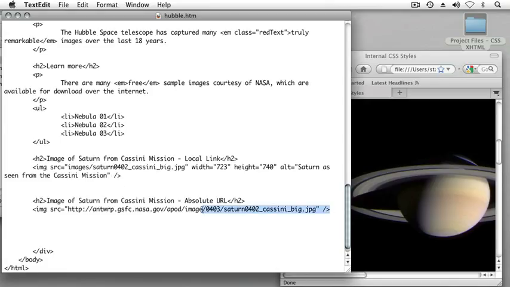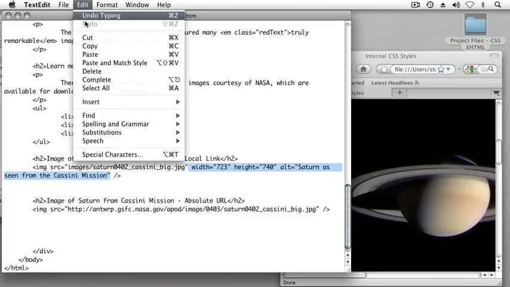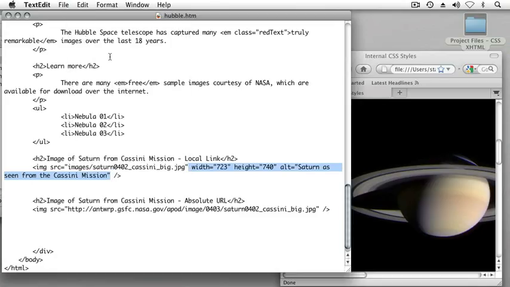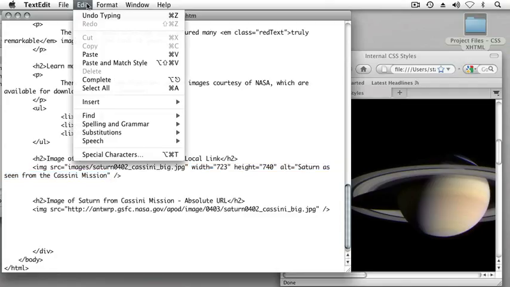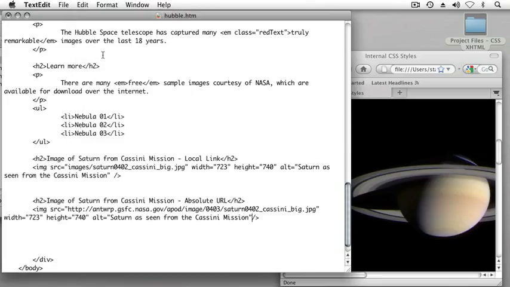since I have two images on this page, and both of those images are the same image, I'm just going to copy these width, height, and alt attributes and bring them down to the next image. From the Edit menu, I'll select Copy, jump down to the next image element, which happens to be the same image, and from the Edit menu, I'll select Paste.